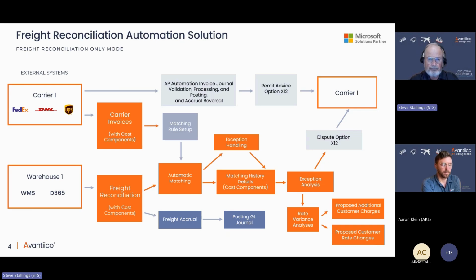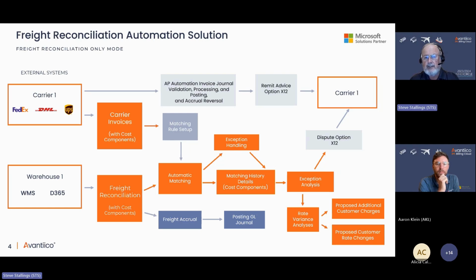So the idea here, moving across the page to the middle, is that on a one-time basis at least, and possibly periodically adjusting it over time, you're going to set up matching rules. And those matching rules are going to determine what we're trying to match between the freight bill and the carrier invoice. And that supports the automatic matching process. So once automatic matching takes place, we've got two outcomes. The match history details those things that matched, that can automatically be paid to the carrier because we matched within tolerances. And I'll explain tolerances as we go into the live demo.